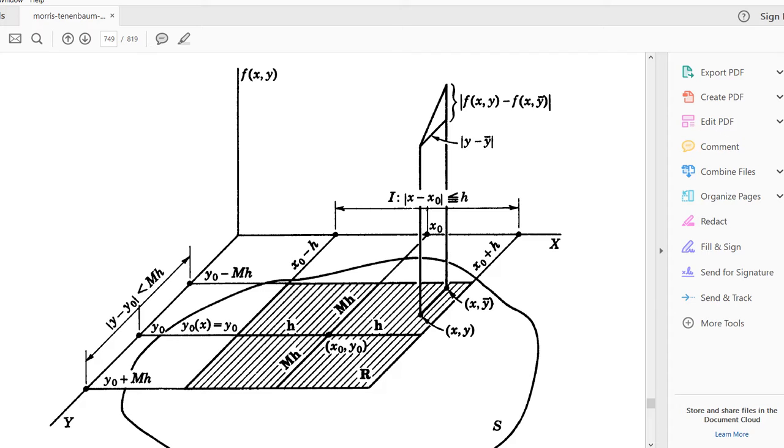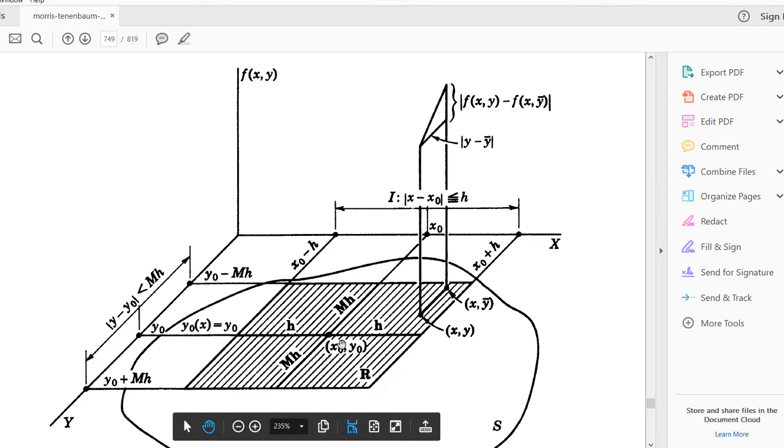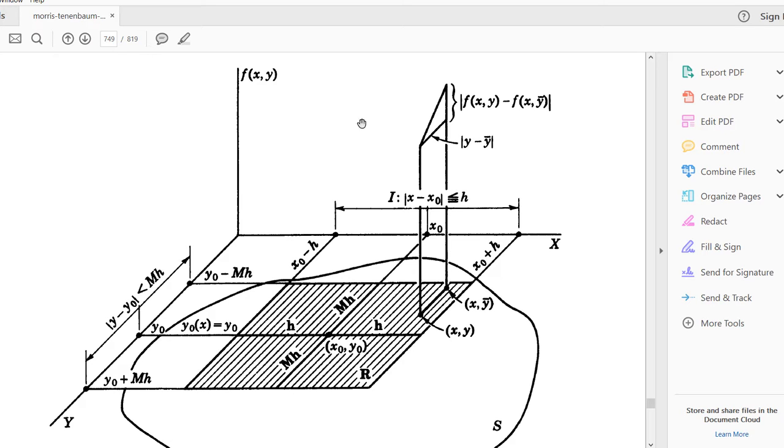I want you to understand something. Where we have been living all semester long has been just on the XY plane, not up here, right? So when I graph solutions, they all live down here somewhere. This is our world. The only reason I'm in 3D is because I'm thinking about f of x, y for a moment. But the differential equation solution is going to live down on this plane somewhere. So keep that in mind.